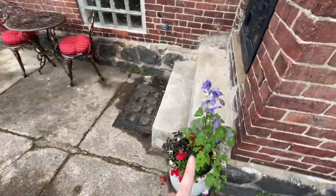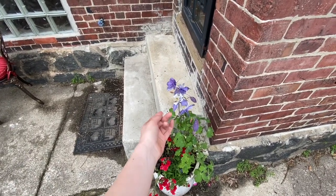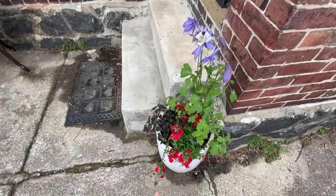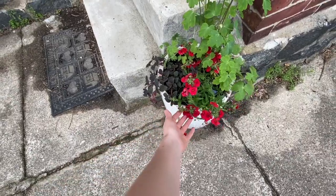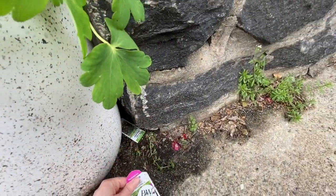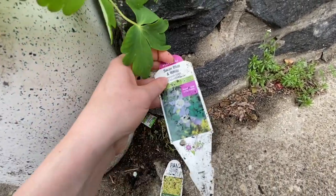Also, I planted up this container. I don't know what these flowers are, I think they're called songbird or cardinal flowers. And then this dark plant and this rosy plant. I don't remember the names of them. My mom got them for me. She's been feeding me flowers to keep me sane.